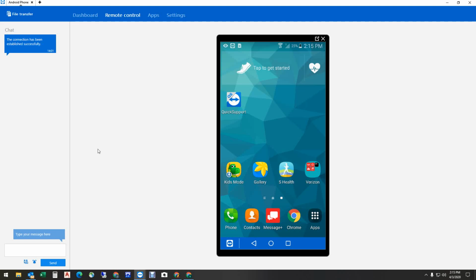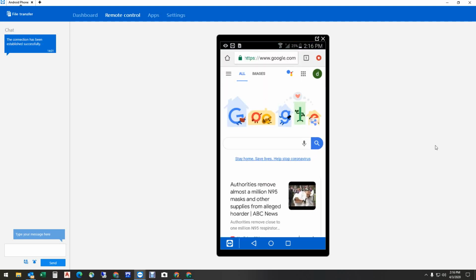Okay, today we're going to look at adding your school Google account to your personal Android device, whether this be a tablet or a phone. I'm using an older phone that I found, and I'm going to set that up. The first thing we're going to need to do is open up the Chrome browser.